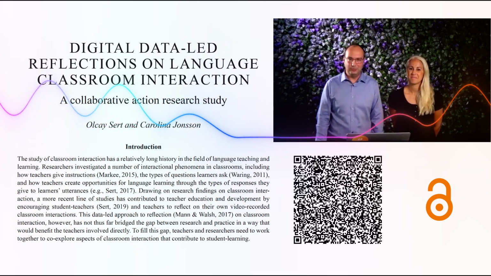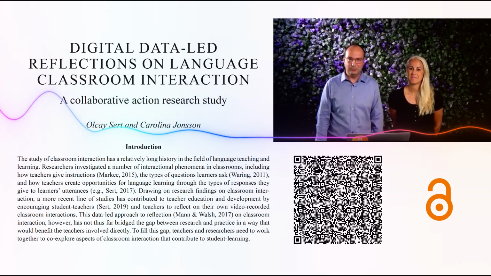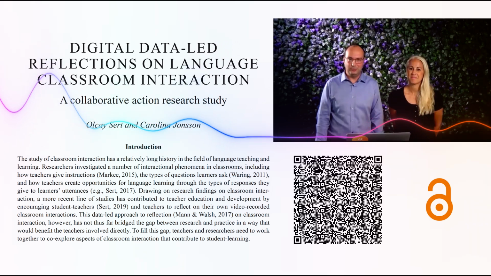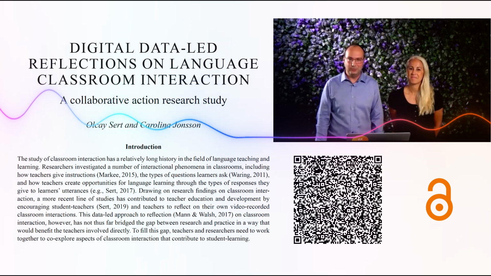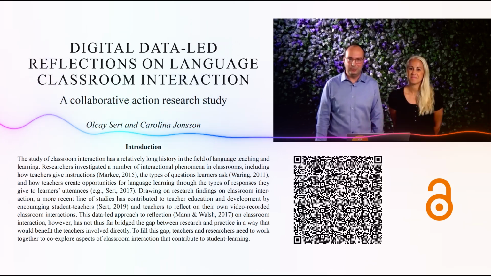Sure. She started including more whole class interaction time to make space for student voices. She also started to rethink her strict English-only policy. Oh, wow. So she was more flexible about students using their native language. Right. She realized that allowing students to use their first language sometimes could actually help them learn and be more involved. That's interesting. Was there a specific example of that in the classroom?